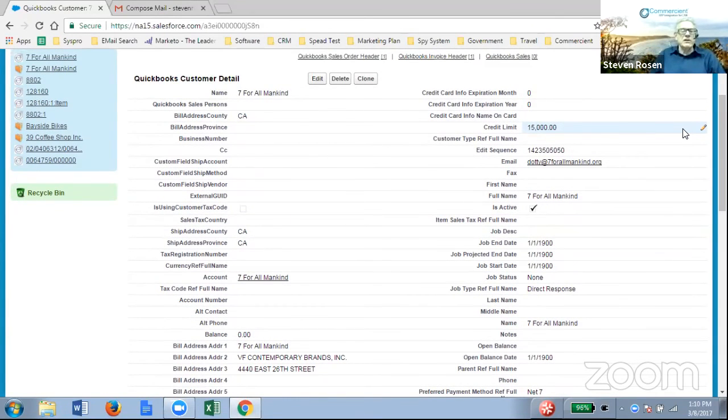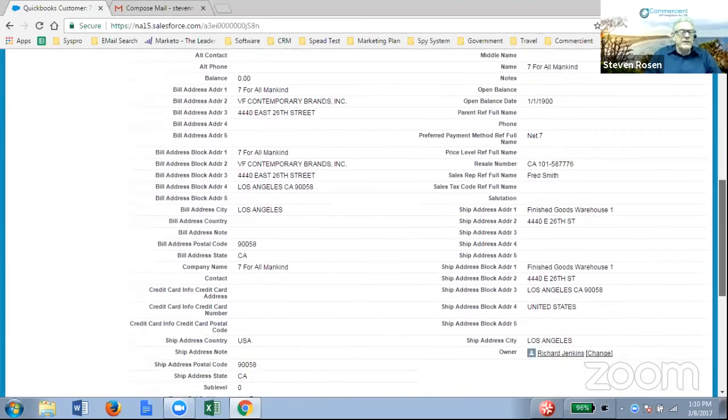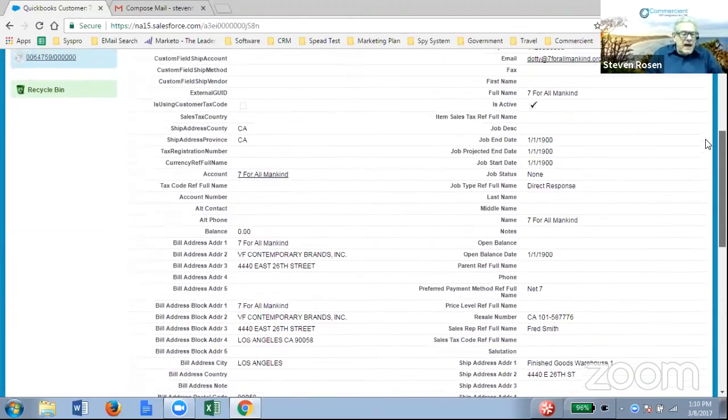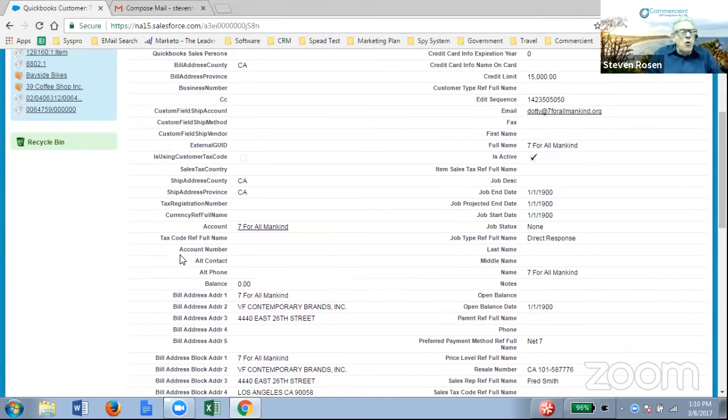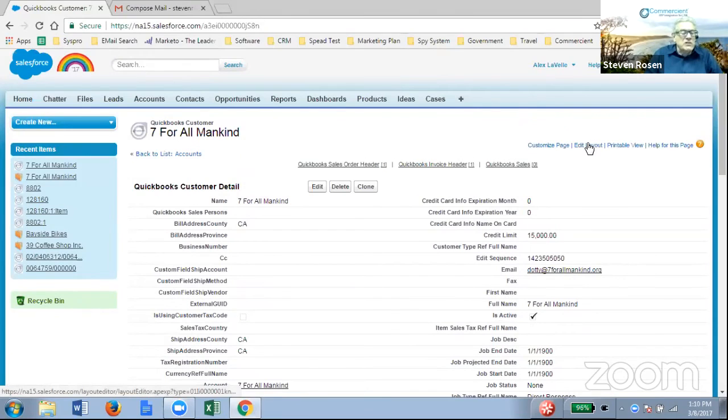This is an application, and we grab the information and bring it over to Salesforce and set it up within Salesforce. So here, I have a lot of information. If I don't want to see the information, I could go within Salesforce and edit the page and hide the fields that I don't want.